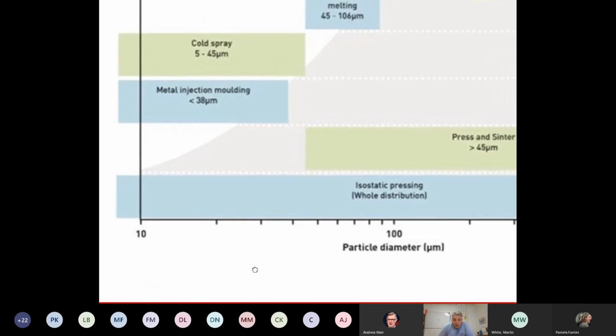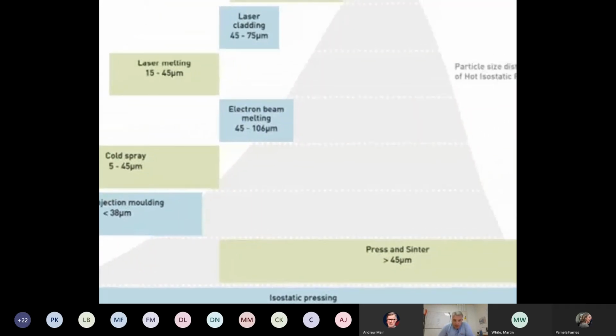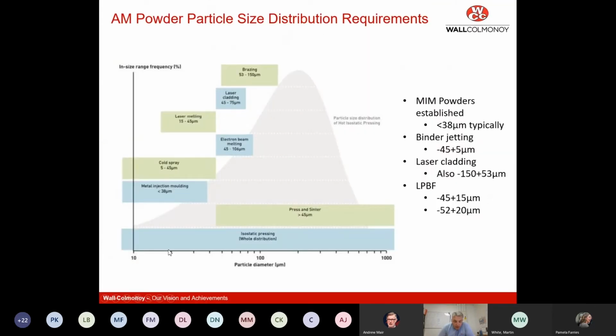We're zooming in here. So basically, in terms of powder particle size, generally the technology seems to be defining its own particle size distributions. So certain technologies will define and require certain distributions of the powder particles. So you can see there, thanks for trying to zoom in there, Pamela, the electron beam melting uses a coarser grade of powder. You can see from 45 to 106. Laser cladding uses 45 to 75. Laser bed fusion uses 45 micron particles down to 15. But these are in development.